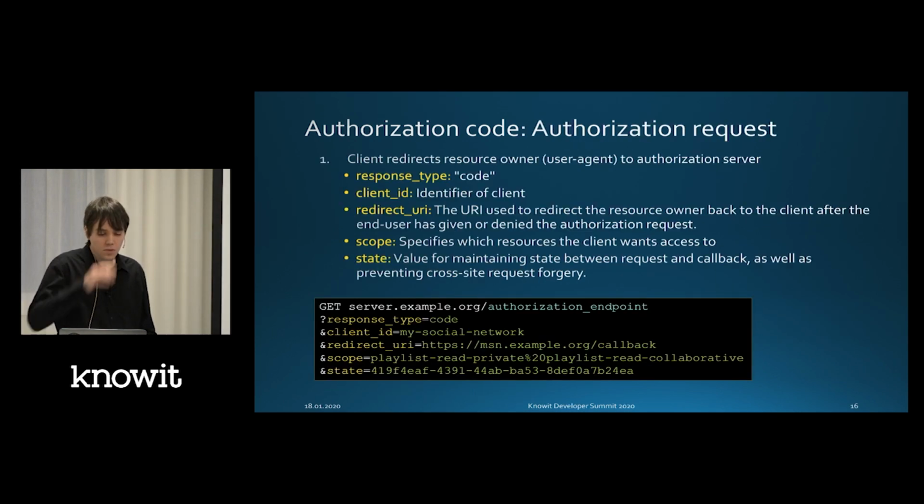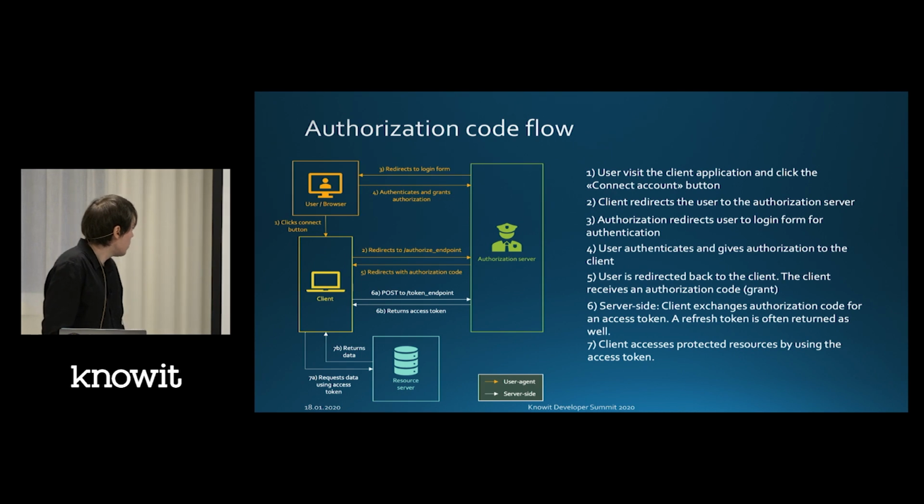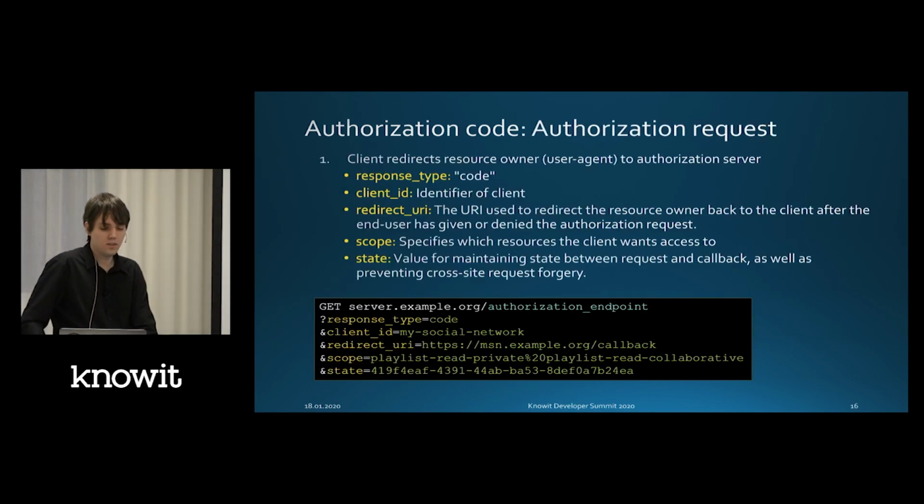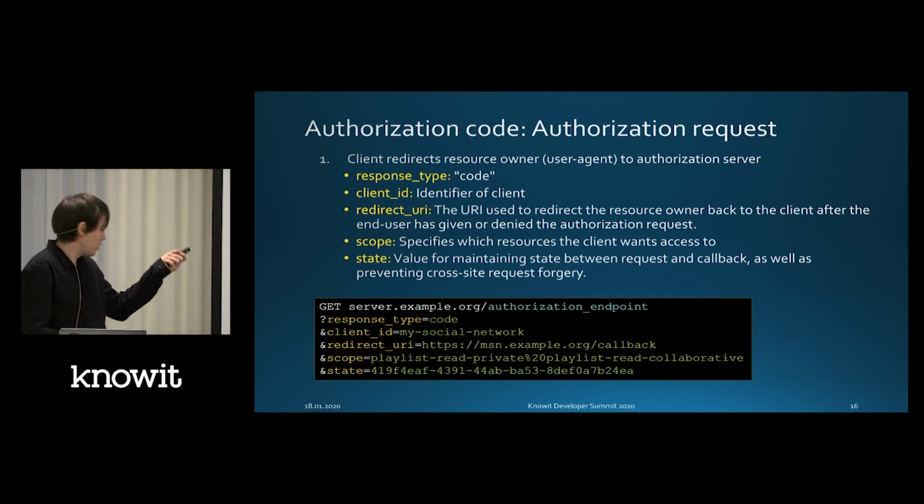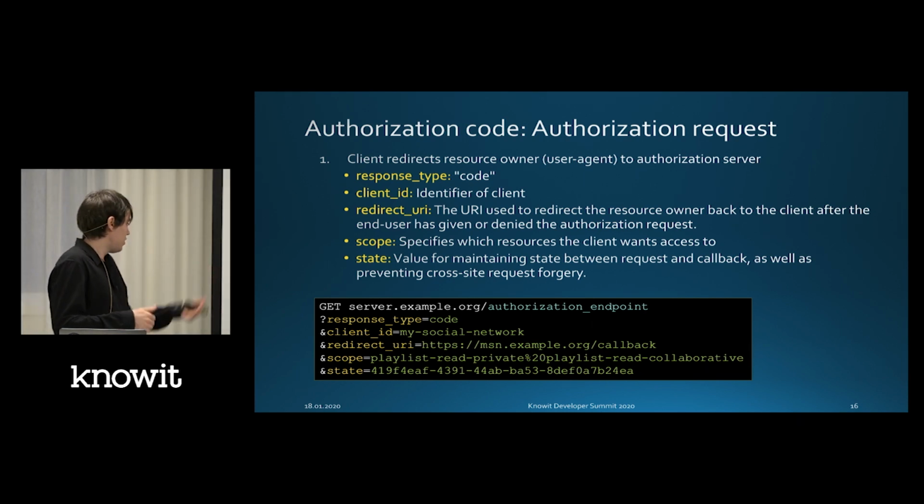So let's start with this first part over here, when you are initiating the request. What you usually do is just a redirection. It could be a simple GET request directly. This is not all the parameters, and every authorization server might offer extended parameters, but it's usually just given in a query string. And this is visible in your browser; you can go to the network history and look. First, response_type equals code. That's something you have to do, because you're basically saying I'm using the authorization code grant, so that the authorization server recognizes that.